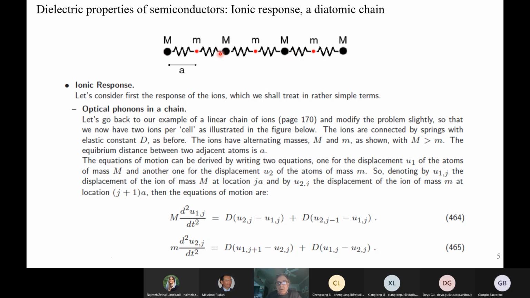But now what we're going to do is apply an electric field and see how these ions respond. Let's assume that the black ion and the red ion have different charges. So it's an ionic material, a polar material with some charge transfer between the two when the bonds are formed. And we see how they polarize, which is how their relative distance changes. This creates a dipole. It's our polarization field, which is induced by this dipole, and how it behaves in frequency. We'll consider for the ionic response only the long wavelength case.